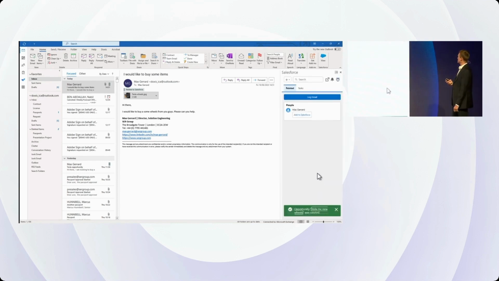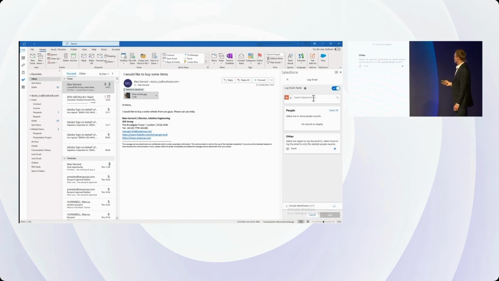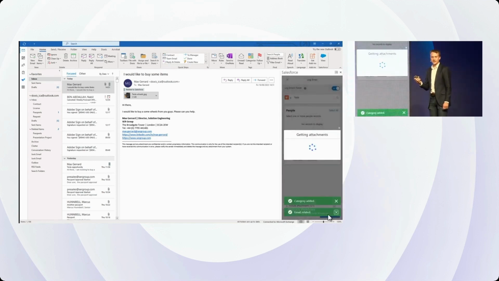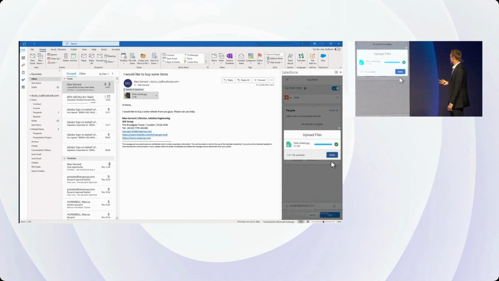When we click save, this will, of course, create the opportunity within Salesforce for us, as well as create the opportunity workspace. We're also going to log the email here. Again, the email could, of course, be automatically logged within the platform. But if a user, as we're doing here, wanted to also log the email, they can do that over here. So again, we just select the opportunity that we've just created, and then click here on Save. And what we're going to do now is go into Salesforce, and we're going to see that opportunity that's just been created alongside the opportunity workspace as well.